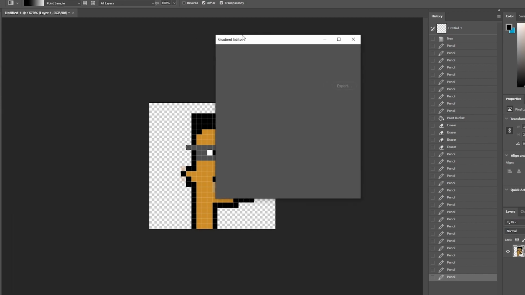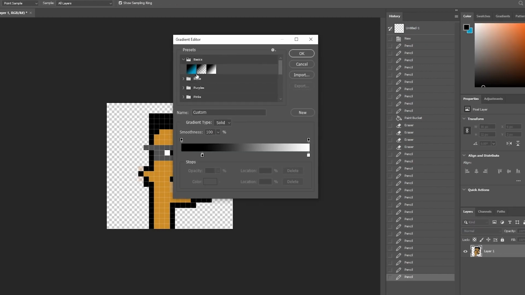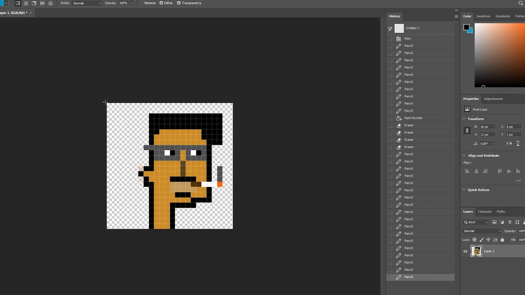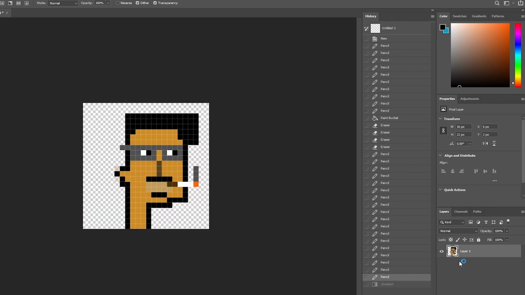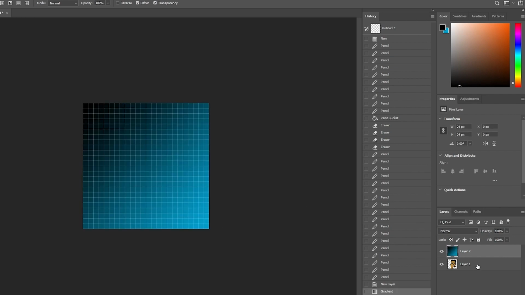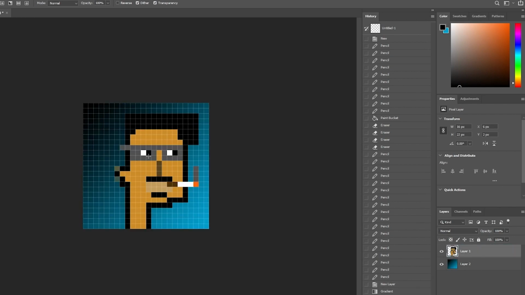You can choose a background style. I'm just going to go with the basics and go with this. And to give it a gradient, you're just going to click it from there to here. And make sure that it's in a new, different layer. And to create a new layer, all you need to do is come here. Obviously, you can either click on this layer and make a new one out of it, or you can just come up here, and over here it's going to give you this plus sign to create a new layer. And in that new layer, you're going to do that, and you're going to bring your NFT layer above this, and look at that.